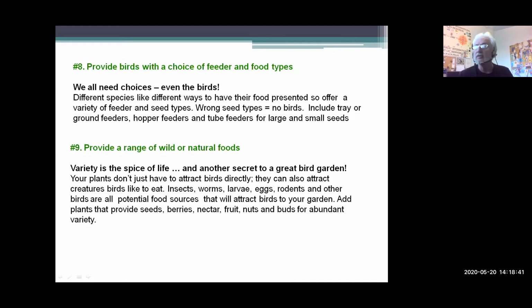Because there's a lot of additives in some food that you would not want to be giving to the birds, things like salt and high chemical contents. So natural foods is the way to go. And you'll see that different birds will prefer different types of food. So there's quite a bit of stuff you can put out. There are things like suet as well that you can use. We recommend that not in the hot weather though, because it doesn't last long in heat. But you can put it out, particularly in the winter, because it provides body fat for the birds to help keep them warm in the winter. So suet is a good food that you can use as well.